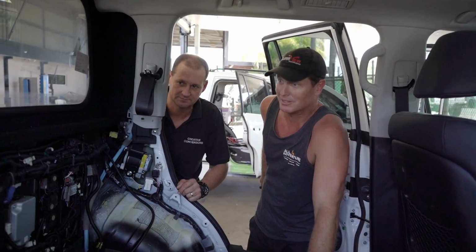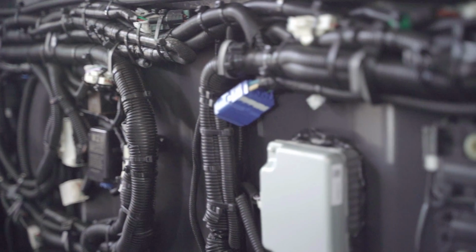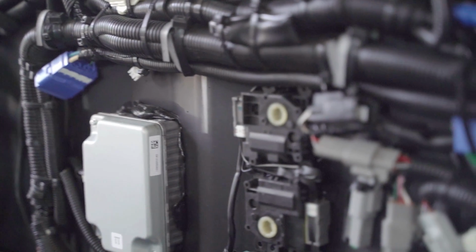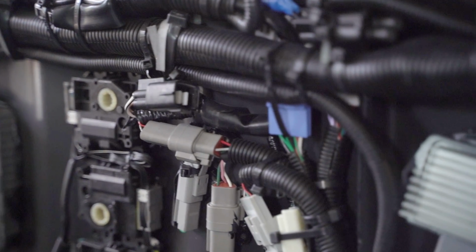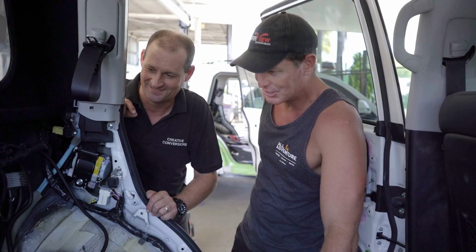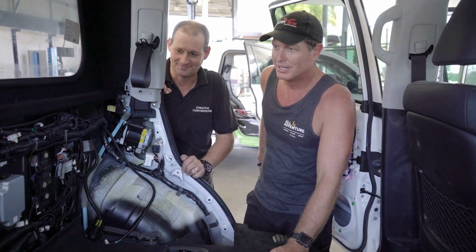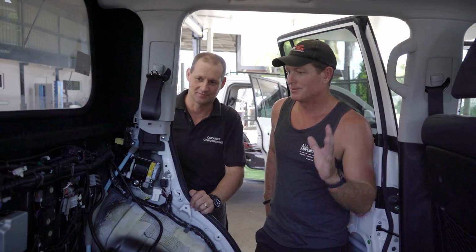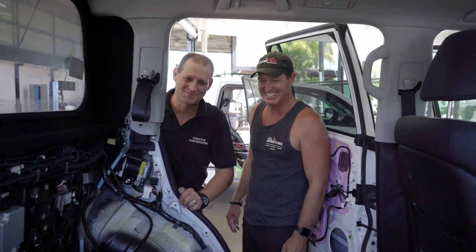Yeah, look, hey, that looks cool. It looks really tidy. That's it. And we expect that you go down those rough four-wheel drive tracks, and that's going to stay exactly like that the whole time. Nothing's going to move. Yeah, and if there was ever a problem, and let's face it, cars do have problems. I find lights flashing on my dash every now and again from whatever, a broken wire or that. To me that looks like a really good job. So I'm happy that that's going to happen in the back of my truck. Absolutely, exactly the same as that.